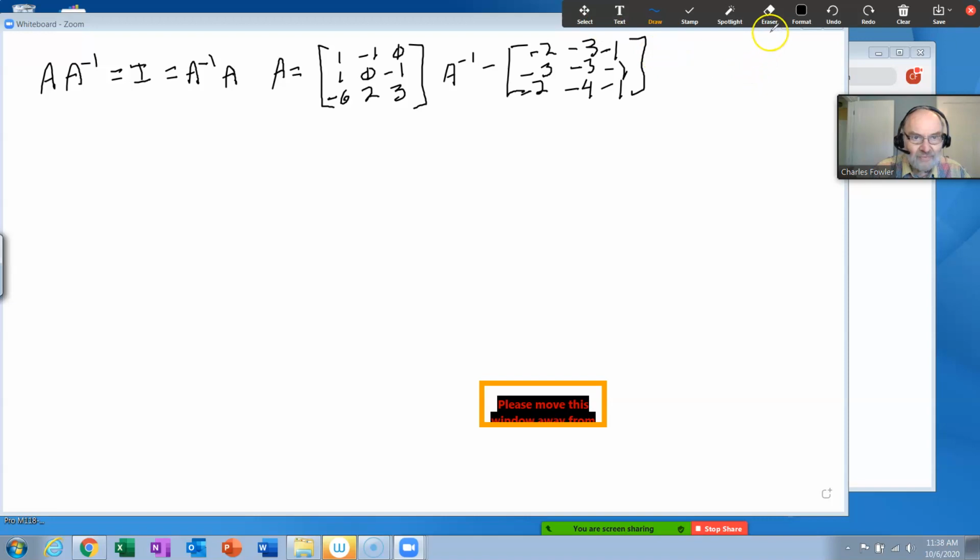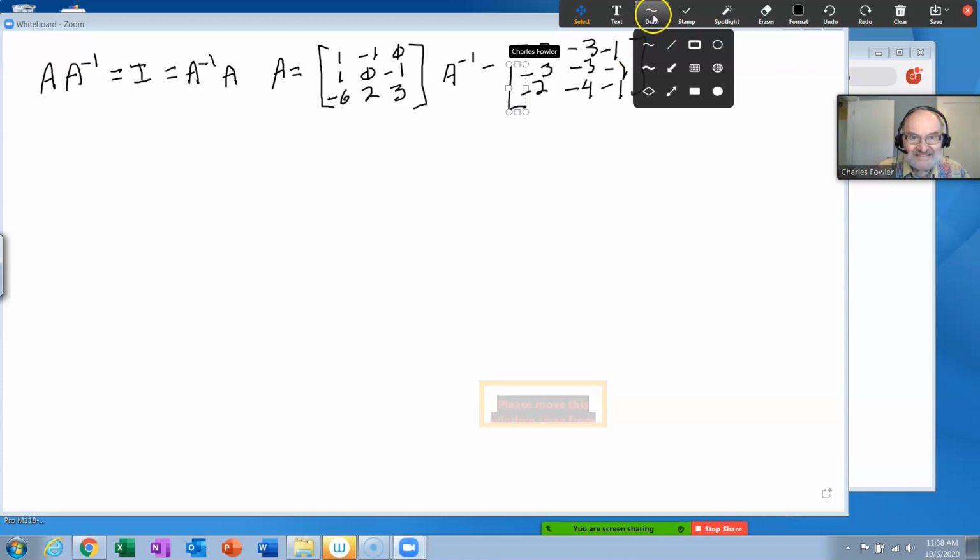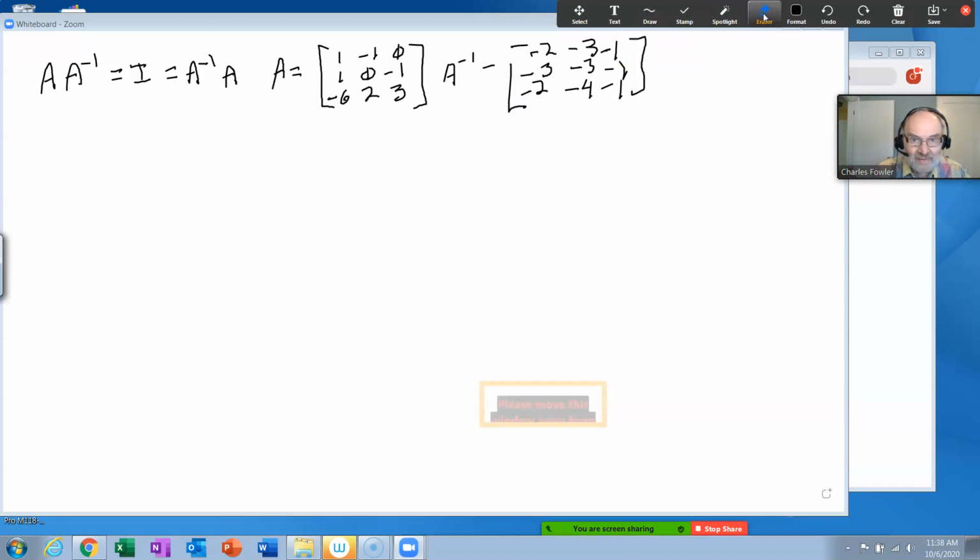I think what I will do, because it got a little wacko here for some reason. This is such a pain in the neck. You go to erase something and it doesn't erase.